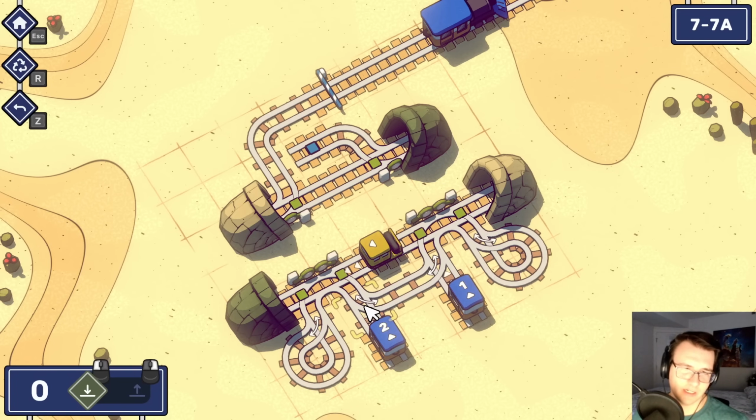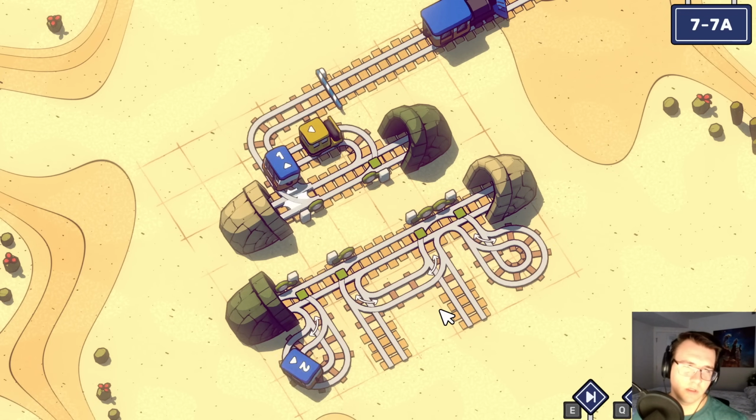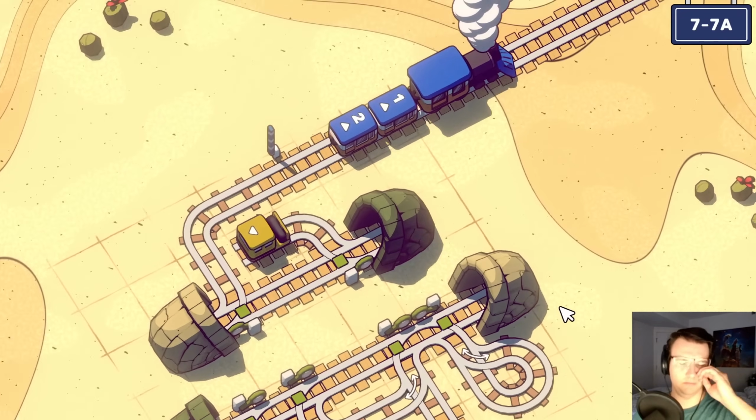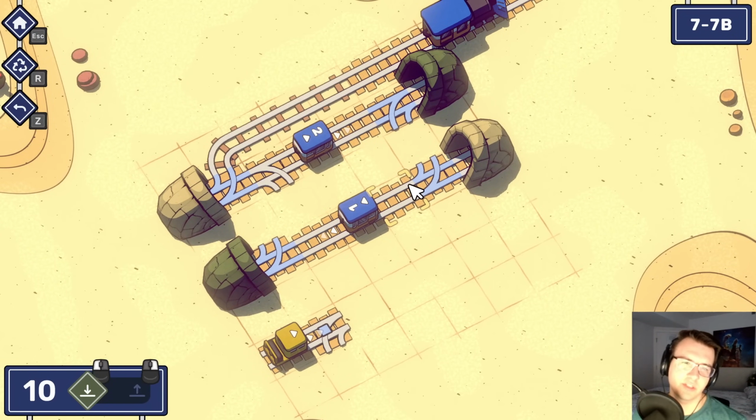Maybe something like this to keep things going. Yep. Beautiful. 2, 1, and the rail. I gotta end all the way over here. That's a start. 10 tracks to go still. That's a lot to think about.